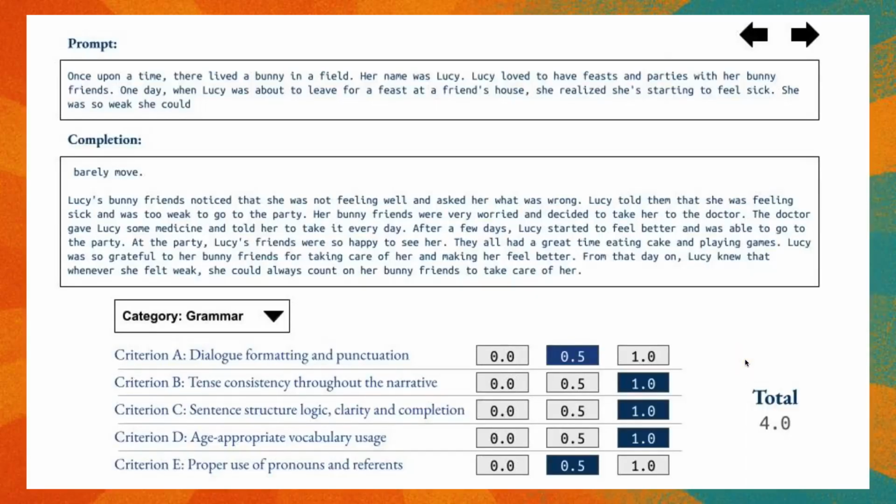And to make my life easier, this is a sketch that I did in Google Slides, but I'm going to get Claude to help me whip up a relatively quick data evaluator. So I have a CSV with my prompts and my completions for each model. I have a CSV where I have my scoring categories and my criteria. And then I know that for each criterion, I have to have 0.0, 0.5, or 1.0. And then I want it to score and show me the total, so I have a good rough sense of what it is. And then I want it to store, for each criterion, the score that I give it for this prompt, for this completion, for this model.